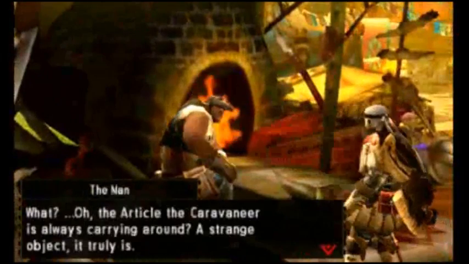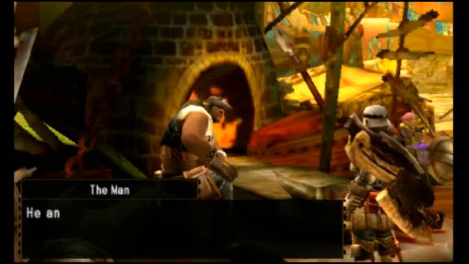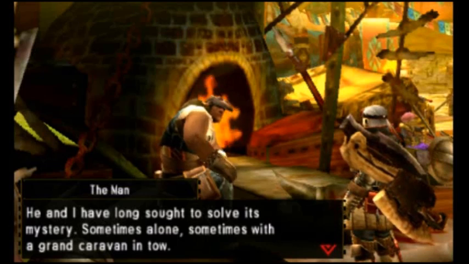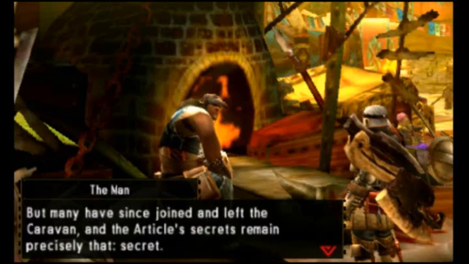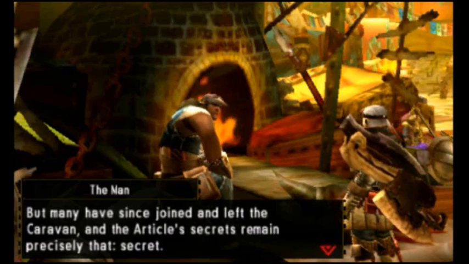What? Oh, the article of the Caravaneer. It's always carrying around. A strange object it truly is. He and I have long sought to solve its mystery. Sometimes alone, sometimes with a grand caravan in tow. But many have since joined and left the caravan, and the article's secrets remain precisely that. Secret.